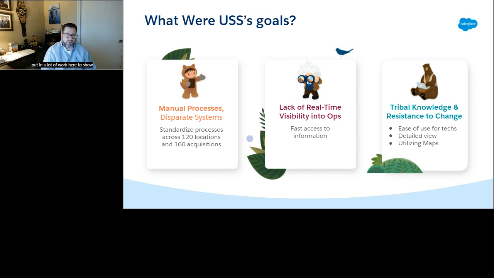So we put in a lot of work here to show them the map view and the sequential order and how it makes sense. And we'll talk a little more about maps in a little while, but that map view was a game changer for us, right? You could see points on a map for Monday, Wednesday, Friday, or Tuesday, Thursday, or one-time services only. It opened our eyes, if you will, to everything from a map perspective. And again, we'll talk about that in just a minute.